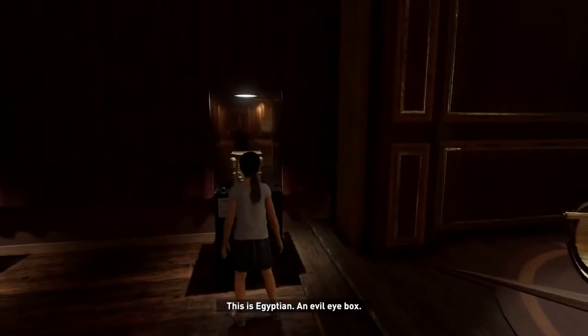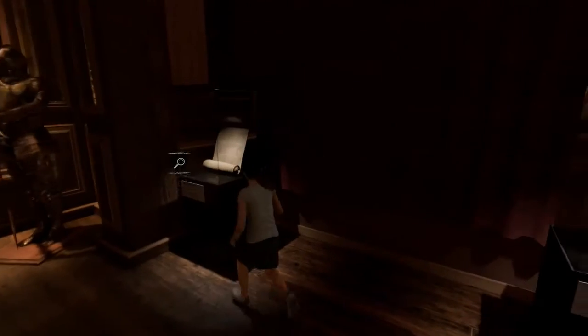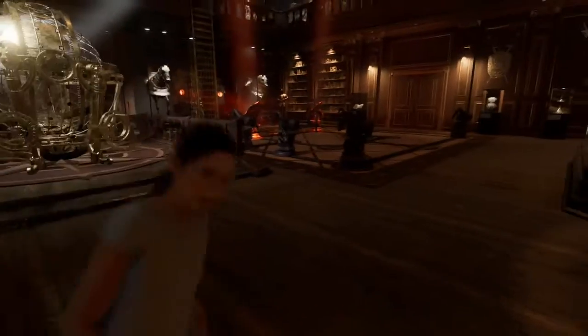Forgive my silence, guys. I'm just trying to... This is Egyptian, an evil eye box. The contents were meant to help sustain and provide for people in the afterlife. A Byzantine scroll. Justice is the constant and perpetual wish to render everyone his due. Emperor Justinian. Okay.